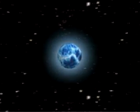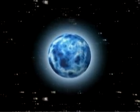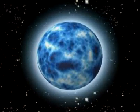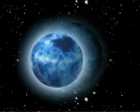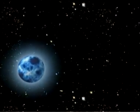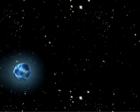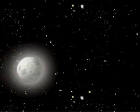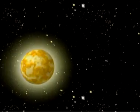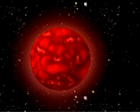Let's look in detail at the life of a blue star. After only 1 million years or so, the hydrogen in the core is used up. The reaction stops and the star collapses, heating up both the core and the gas envelope. Under compression, hydrogen gas in the envelope starts fusing. It heats and expands to form a supergiant. The really big ones become white giants. The somewhat smaller ones end up red.